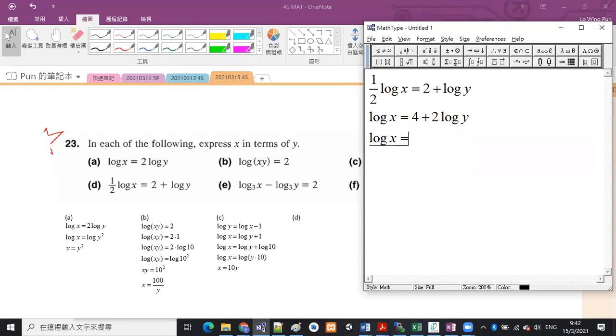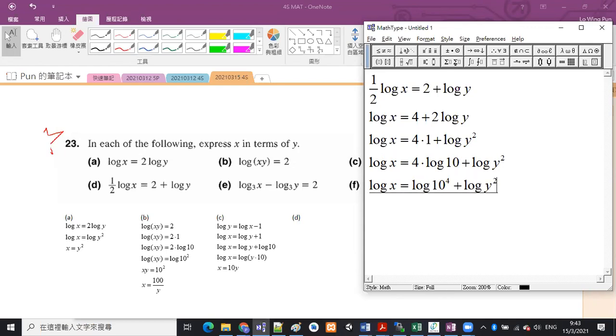And then log x is ready, so don't change it anymore. And then the 4 is a pure number, so it needs to be multiplied by a 1. Okay, and this 2 log y, the 2 can be moved back to the index of the y. Okay, log x no change, and this 1 will be changed to log a base a, where the base of this question will be 10. So it should be log 10 base 10. Okay, log y squared no change, and the 4 multiplying to the log 10 will be moved to the index of the 10. Okay, like this.